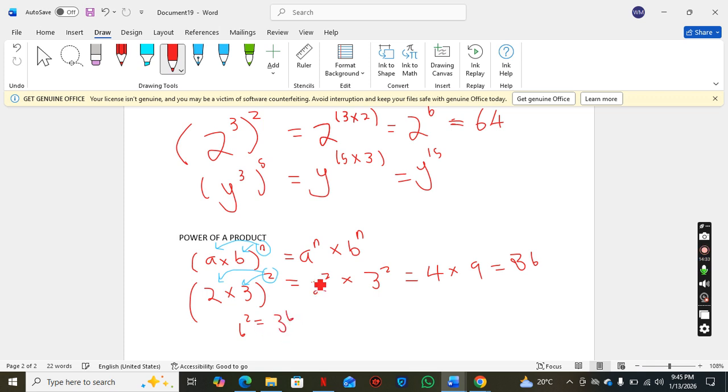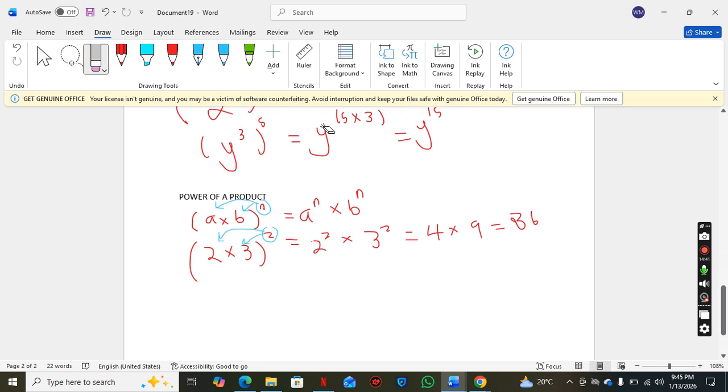Okay. But in a situation where you have variables, which are also called letters, because in maths, when we say a variable, we're usually referring to these letters. Okay. So if you see xy to the power 3, that's when you apply it now. Okay, you distribute this power 3 here and here, so that you get x to the power 3, y to the power 3.